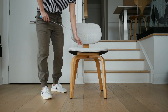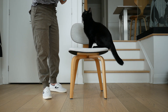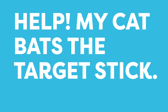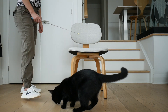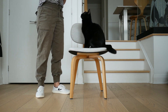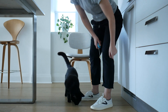For savvier cats, you might need to pretend to put a treat down, but soon the cat will learn they do the behavior and earn their reward. If your cat thinks the target stick is a toy, the chair can help with that as well — quickly click as soon as your cat's paws hit the ground, but before they have a chance to paw at the stick. By doing this, you can teach your cat the appropriate way to interact with the target stick.